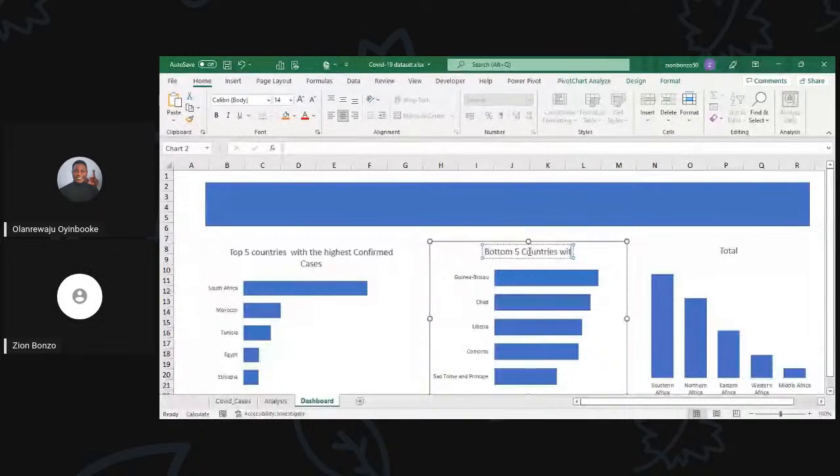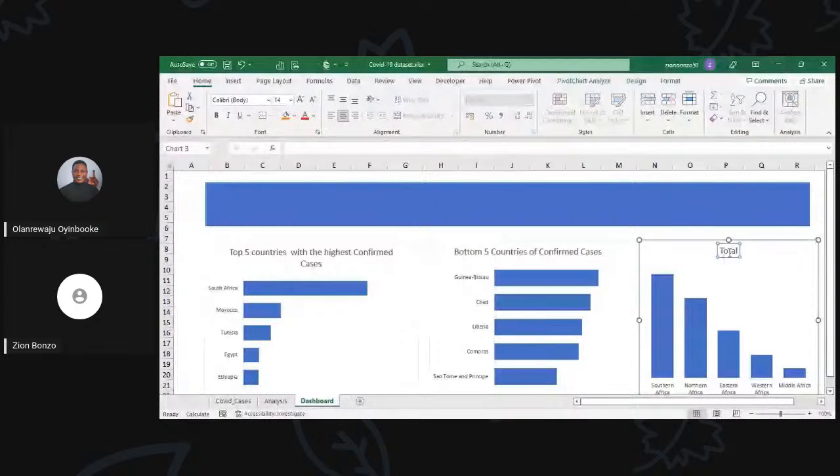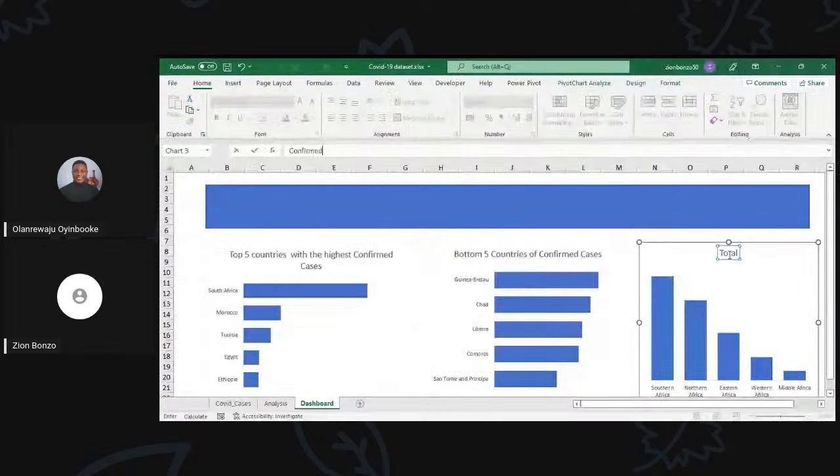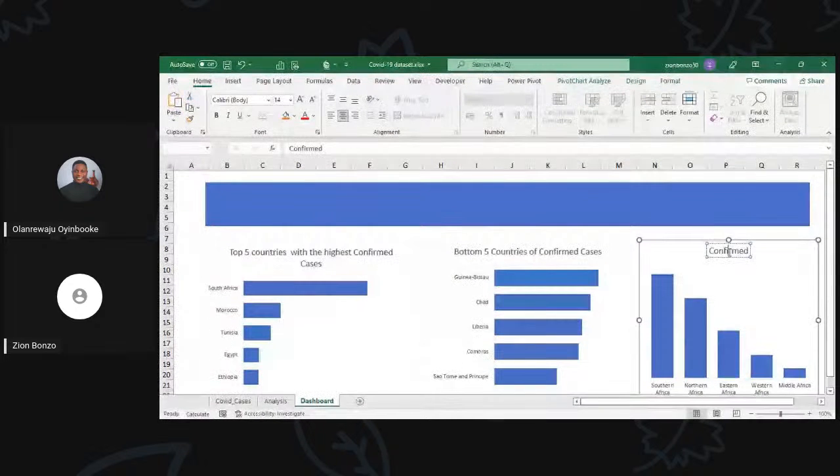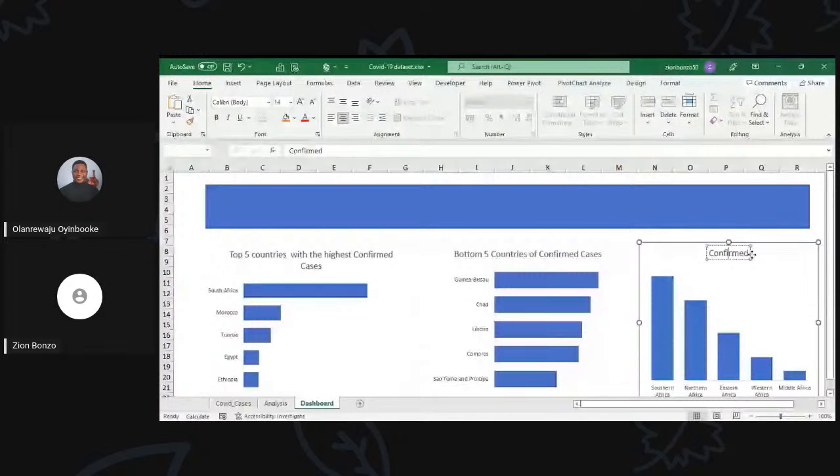Also, you can do the same thing. Then here too, confirmed cases and sub-region.